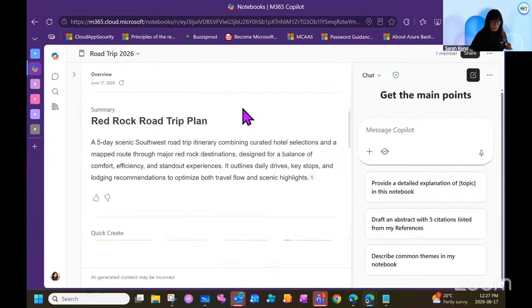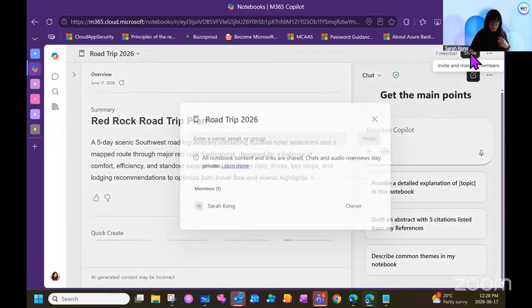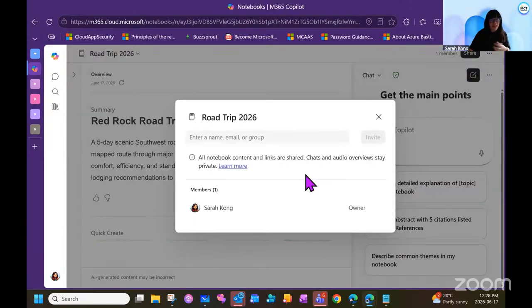And here's two great things about this. One, I now have my own chat in this notebook. So this Copilot chat is grounded to the content that's just in this notebook. That's a huge thing for project management. So if you have a project that you're running with a bunch of people, create a notebook, put all your references and your pages in that notebook, and then you can work in Copilot chat within that notebook and it's grounded. And then the other big plus is I can share this. So now I can share this notebook and we can collaborate on it.